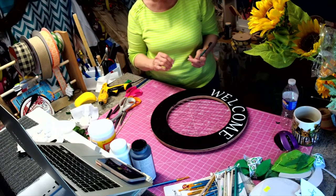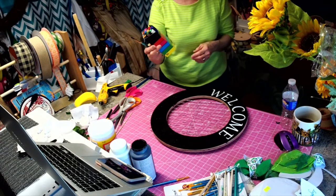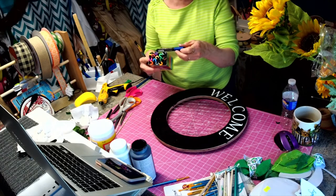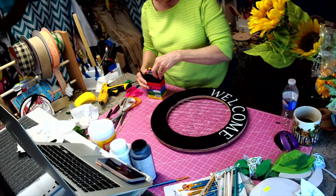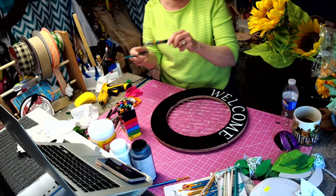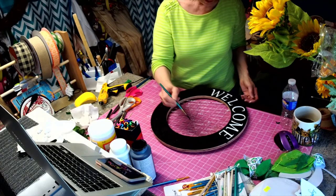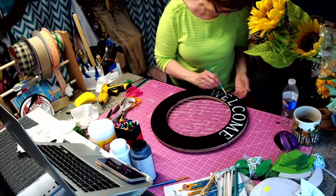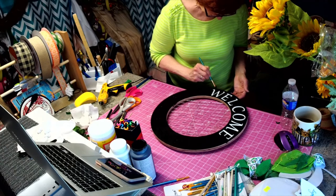If you have any questions at any time, don't hesitate to message me. These are the paint markers I was talking about. Posca markers. They sell them on Amazon. You could outline the letters with this and then go back and paint if you wanted. But I think with this paintbrush, you'll get a more even coat. I just go back and look for any uneven areas that need a touch up.